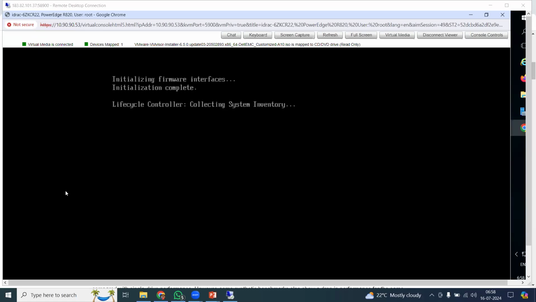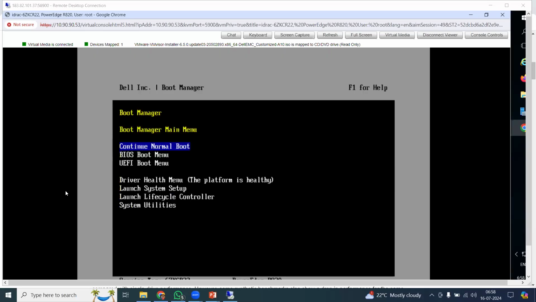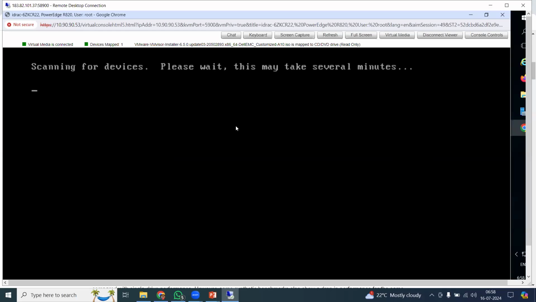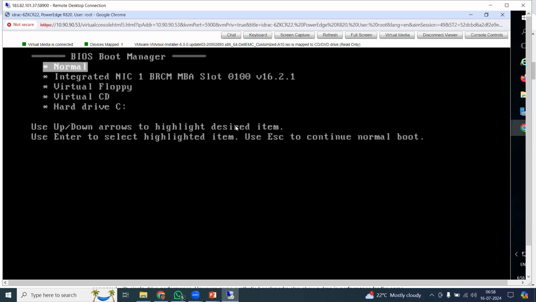Whatever the steps I did, you are going to do by connecting to this lab, and you are going to do it a number of times without any interruption. Okay, you have to practice. You are not going to get this kind of practice even if you go to an authorized training center. In an authorized training center, you are going to get only scripted installation. You just need to select the script. In the background, it is going to perform all the installation. You are not in a position to understand what is going on. Any training center you go to, they are going to provide direct installation. You are not in a position to perform this kind of setup.